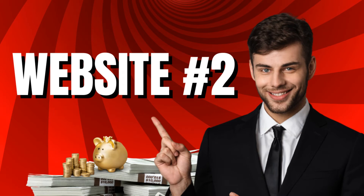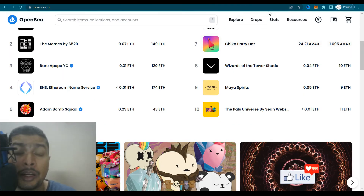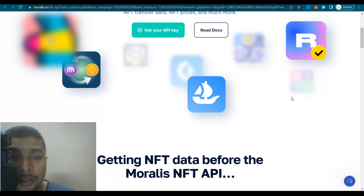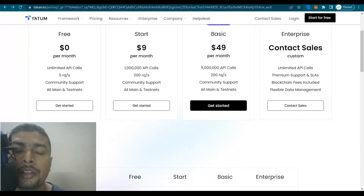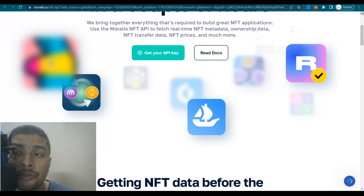Apart from Datium, there is another website known as Moralis.io — another famous website that is going to help you build an NFT marketplace or an NFT application to trade unique NFTs, like OpenSea.io or Rarible. These guys can actually help you from scratch, getting everything done all the way to launching your application online. They have been around for quite some time and have proper knowledge about creating NFT applications.